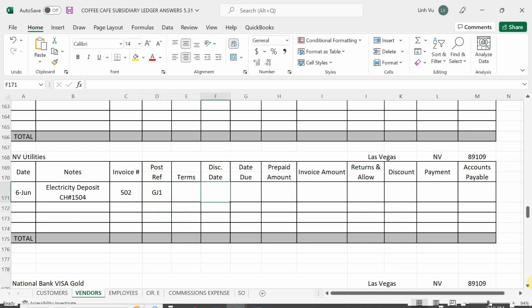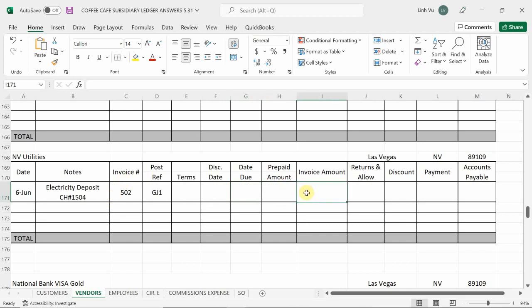Is there terms? No. You're dealing with utilities. No. Right? They won't give you your statement of how much electricity you use until after the month is over, right? So you won't receive a bill from NV Utilities until July, okay? To measure how much electricity you used for the month of June. So in this case, you don't have any terms yet because you haven't received a bill yet. This was just to verify that you want to turn the power on, right?